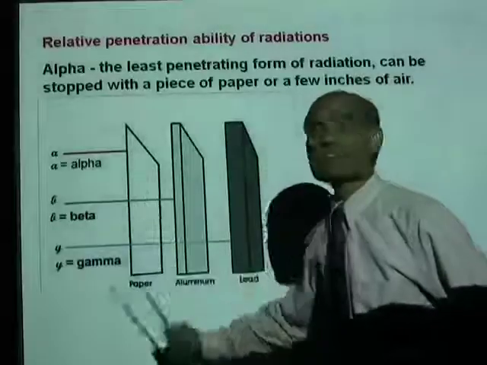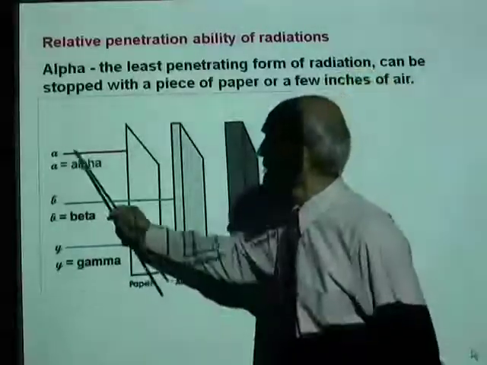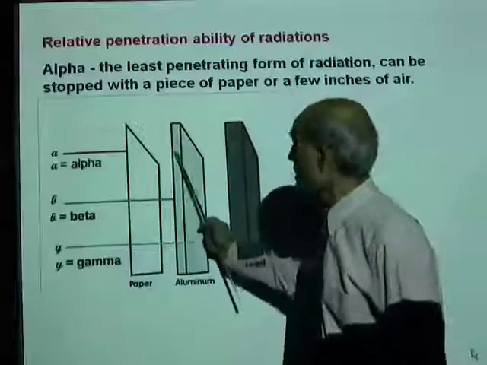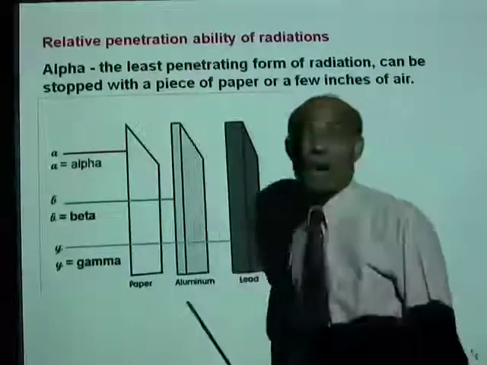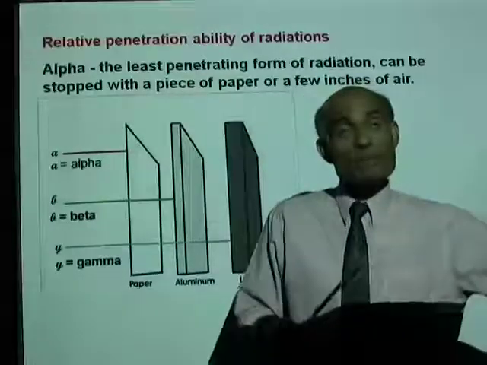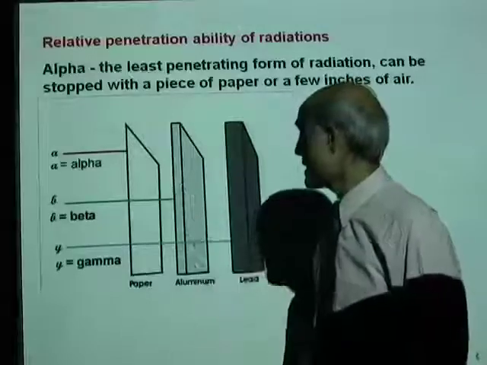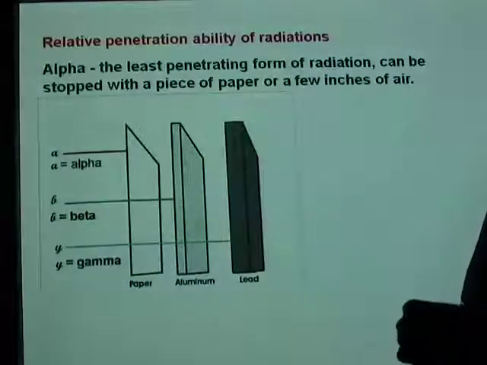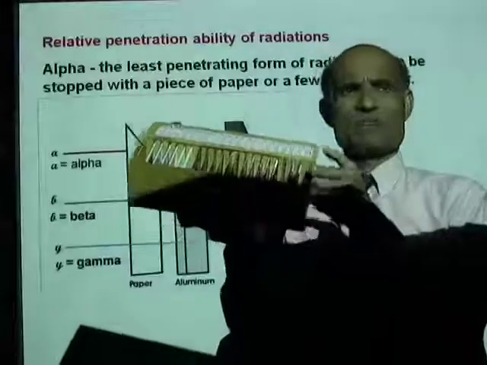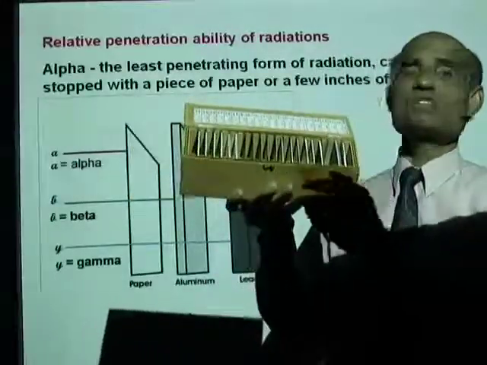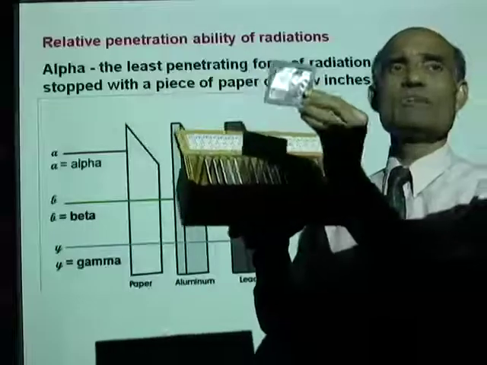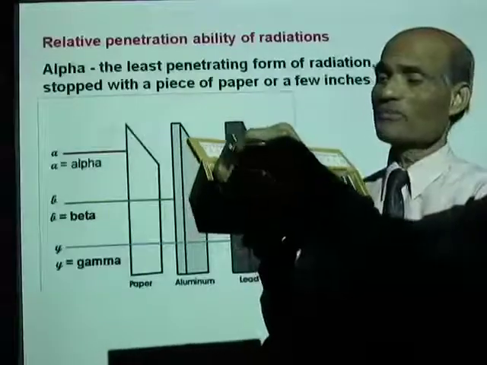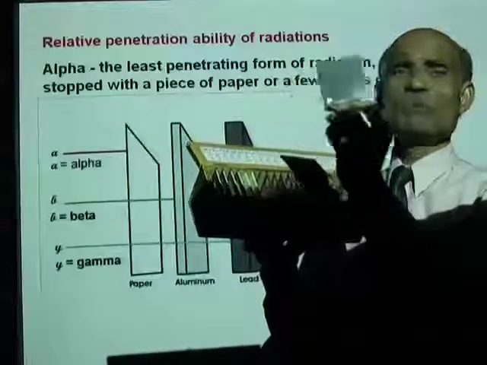Now here I have the relative penetration abilities of these materials. Alpha radiations can be stopped by a thin layer of paper. But beta radiations cannot be stopped by a thin layer of paper. They can travel very many meters in air and can be stopped by a sheet of aluminum. I have a box of materials here which can be used for the penetration ability of these. Here I have aluminum that can stop alpha and beta radiations. Well, I have a sheet of aluminum, a thick one.